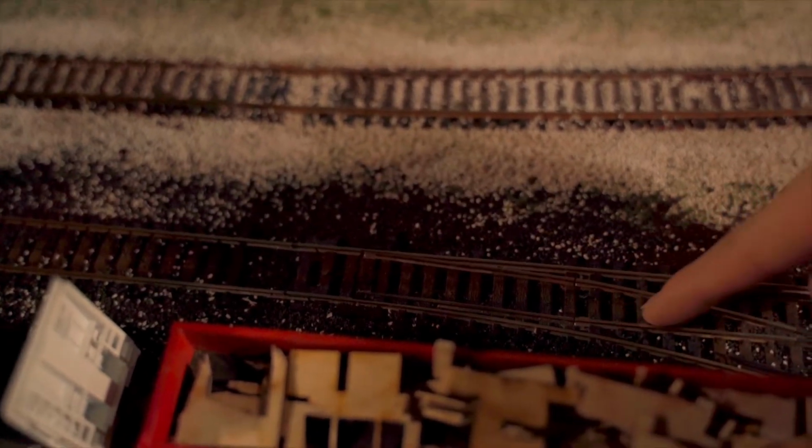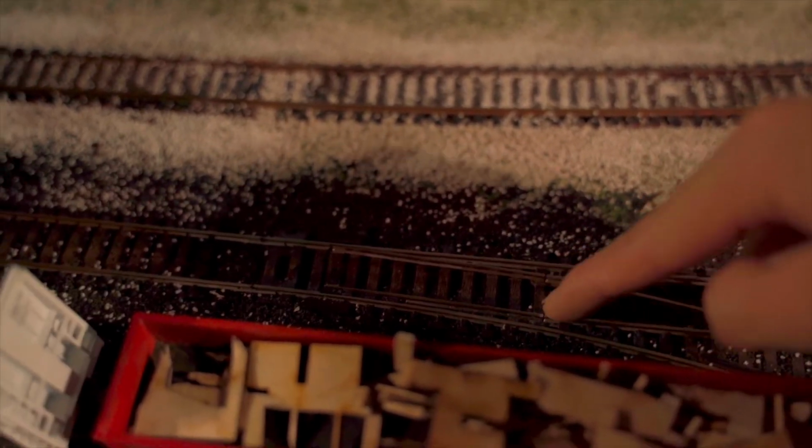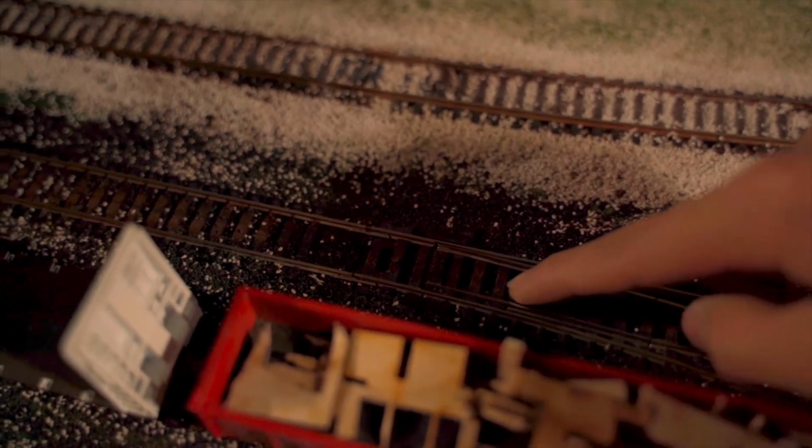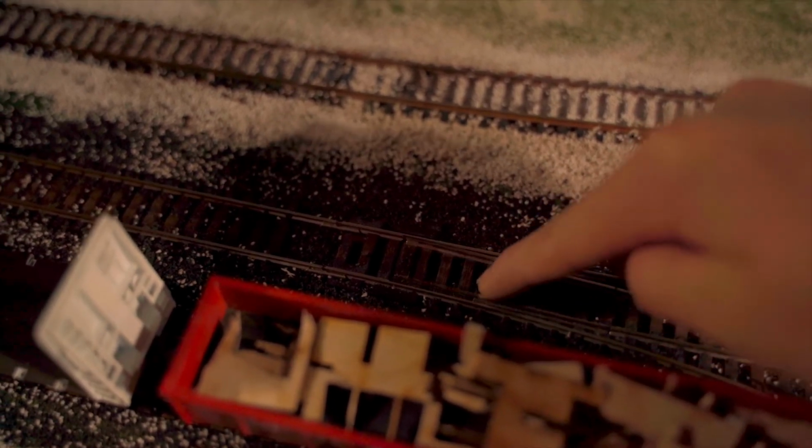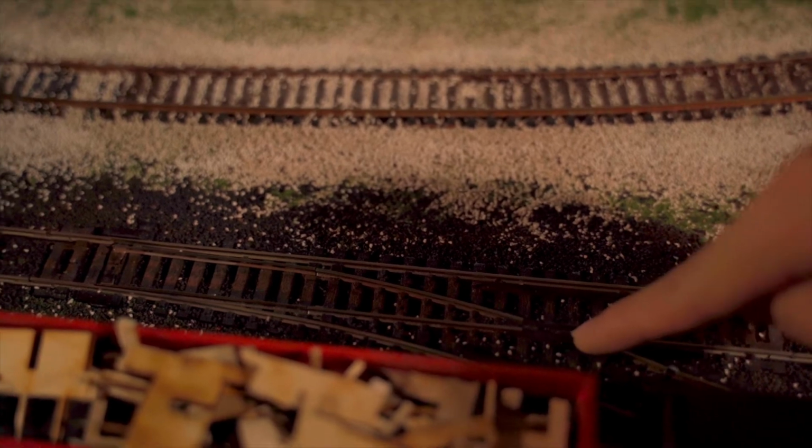And when it comes to gluing, I recommend gluing only up to here. Avoid these two points here because those are the moving parts, so you can actually glue them together if you're not very careful. And avoid ballasting in here and this part where the turnouts meet the main rails. Also, mine's a plastic frog here, so I don't have to worry too much about it, but if you have an electric frog, you should be careful there too.